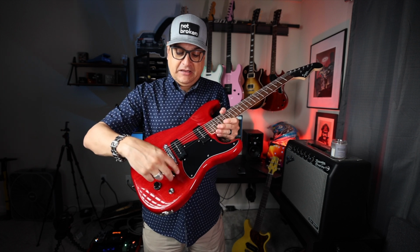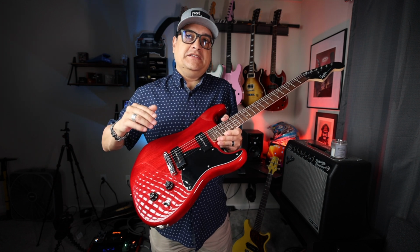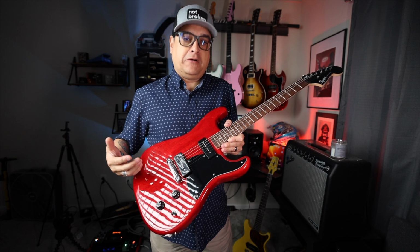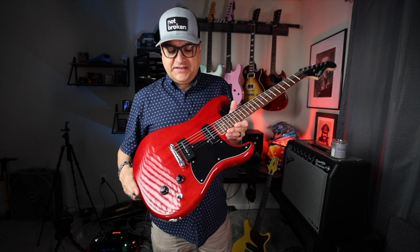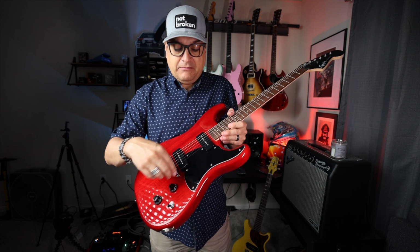The other thing that I think it really fixes is when you play it with the pickups in series. When you play pickups in series and you add all that output, especially with P90s, it really shaves the highs off the top because you're going with the resistance of both pickups. So now you're looking at like 16K or 15K or so in series, which shaves off a lot of the top end. If you're not careful, you just get this huge mud ball of power. So I think it's a lot better with the aftermarket pickups because it's more playable in that sense. The out of phase thing sounds good, but I'm not an out of phase person. I do like this series position, so I really like what that has done to that sound.